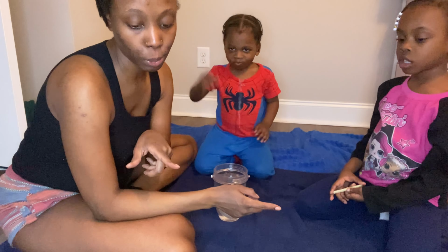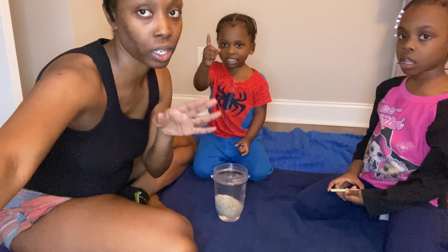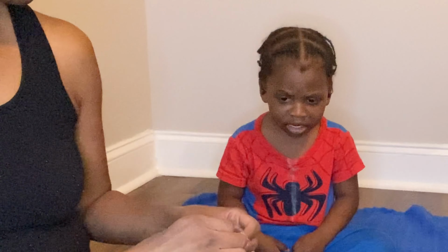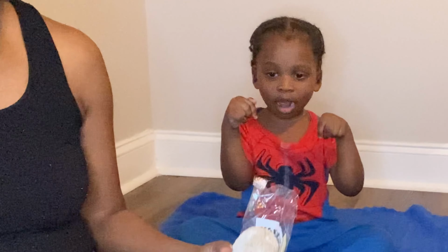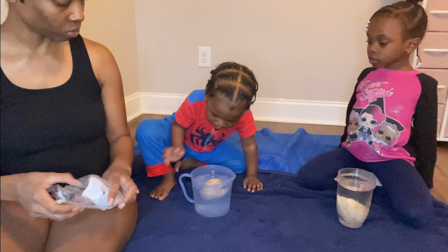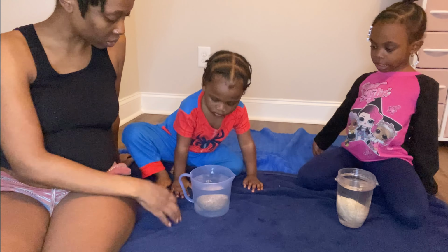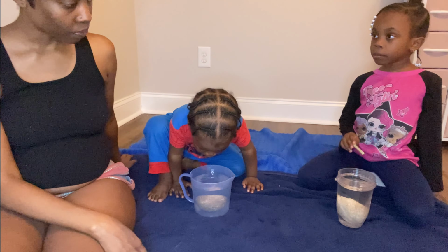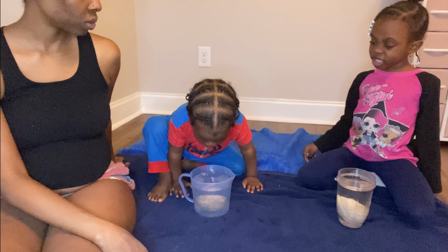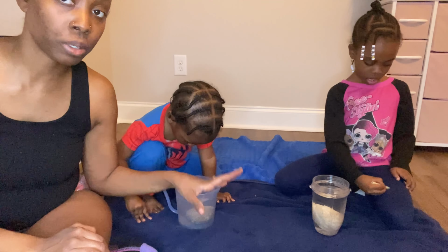What I'm about to do is get another cup of water so that they can both open their dinosaur eggs at the same time. I was gonna let them share, but at this point, that's not gonna work. No opening it. Mommy's got it. And you definitely need to put some towels down because it does get messy. Y'all gonna see in a minute.